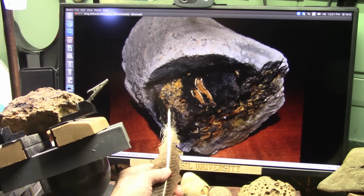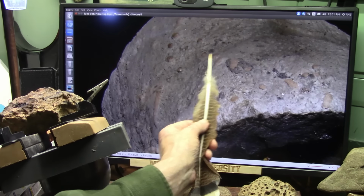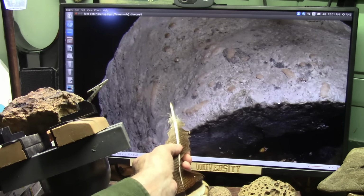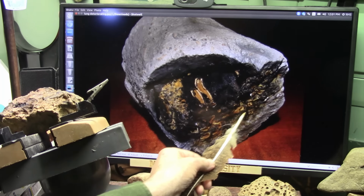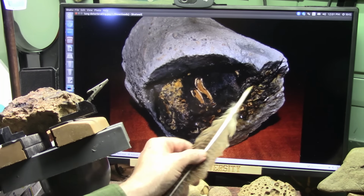This is what was inside. It's a lung. You see that? You would never know that. If you looked at this, you'd say, well, that's just a rock with a bunch of little pebbles stuck to it. No, that is the outside pleura of a lung. There's the outside pleura. This is the inside of the lung right here. All right, and inside all these little things are the alveoli.